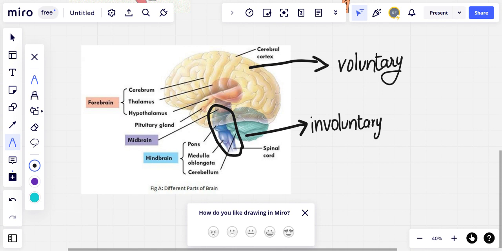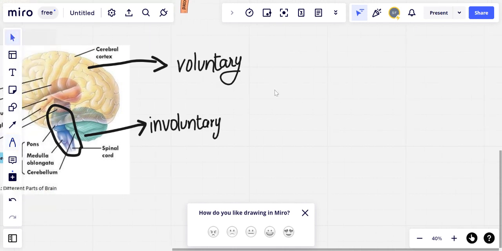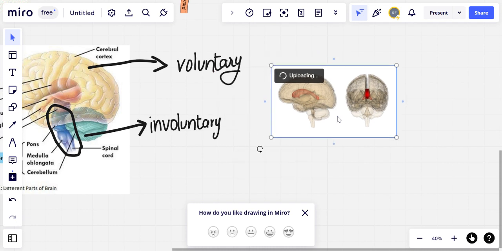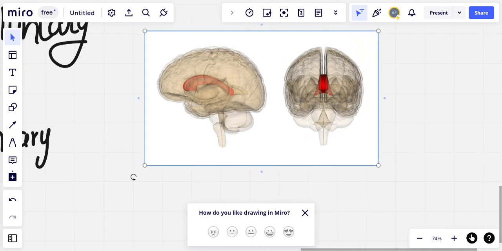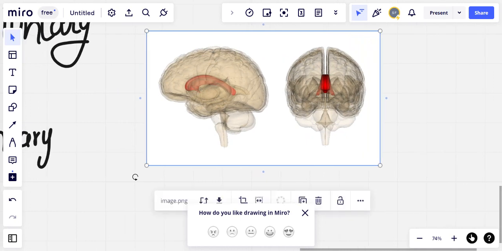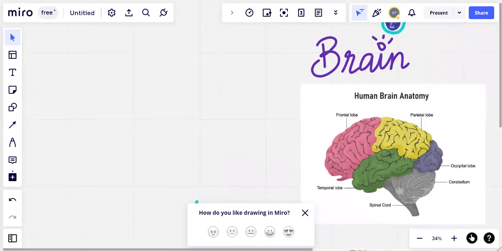And here is the image. Let me just stick it, copy image, and paste it. Yep, here. So this is corpus callosum, and it's a band of axons. Now, each hemisphere contains four surface lobes. You have frontal, parietal, temporal, and occipital lobe. So there are four lobes. I have the image here.